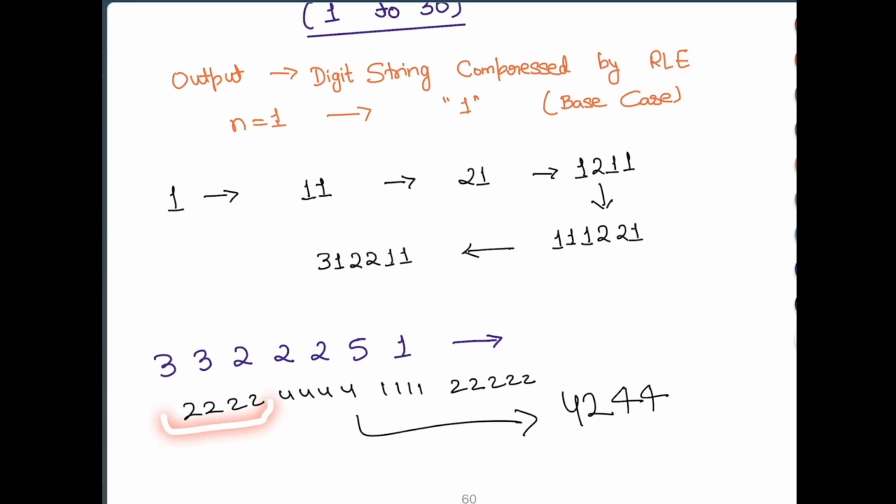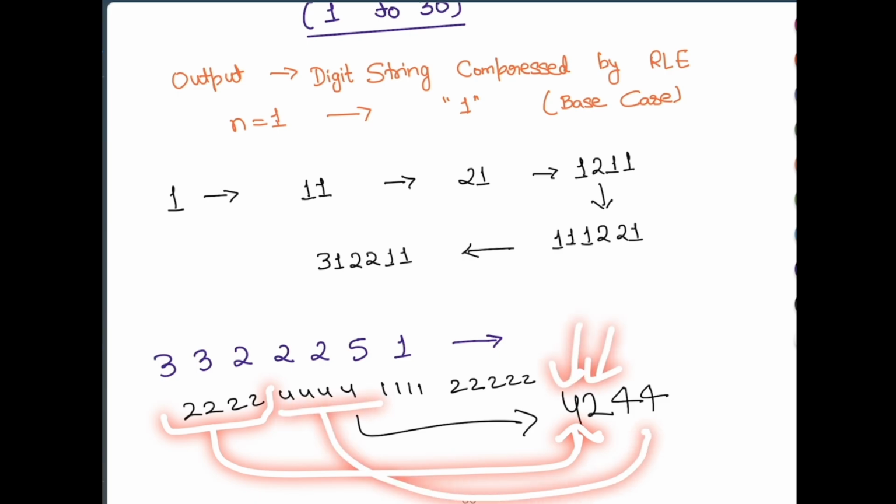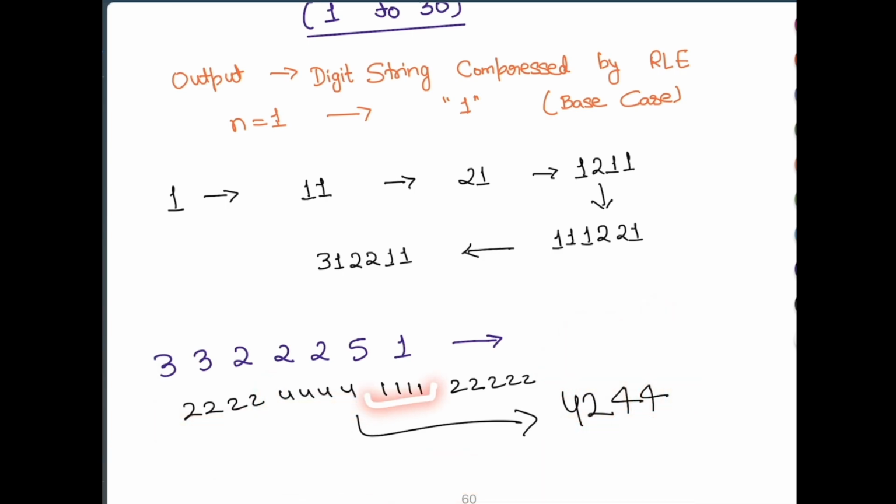You just find all the consecutive characters and then encode them by writing the count and the character. Again, 4, 4, 4, 4. What is the count? 4 number of 4s, and the character is 4. What about this? Now again this forms a group because the character is 1 and the consecutive 1s are this group. After this we have 2. So this is another group, and how many 1s do I have? I have 4 ones. So 4 is the count and 1 is the character. So this particular data is 4, 1.